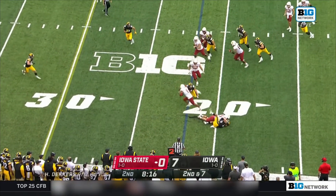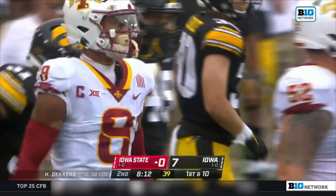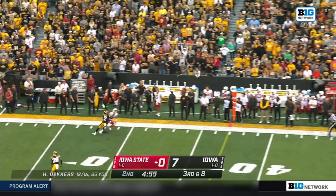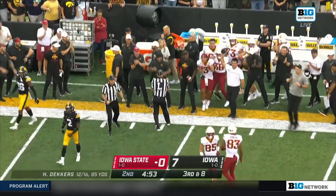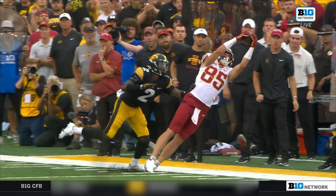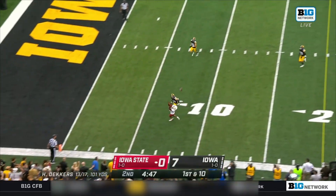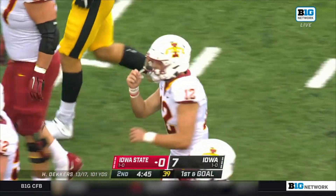Second down and seven. To the outside, there's Hutchinson — Hutchinson is just so good. You saw it last week, you're seeing it in this game, and you're going to see it all season long. Longest third down that Iowa State has faced today, and a long throw — did he get his foot in? They say yes. What a catch by Aiden Bitter, the redshirt sophomore, toe-tapping the sideline — both feet appearing in bounds. Throwing again, trying to go over the top — what a grab. Back-to-back sensational catches: first it was Bitter, and there it's Hutchinson.